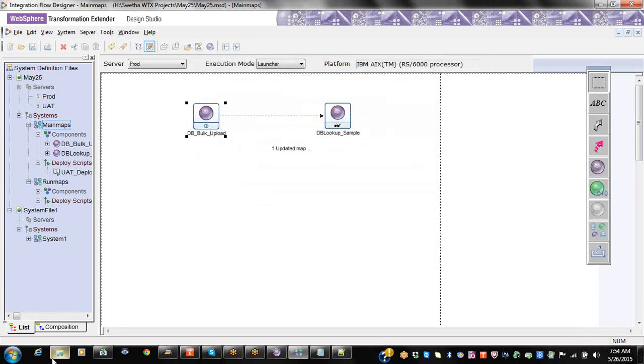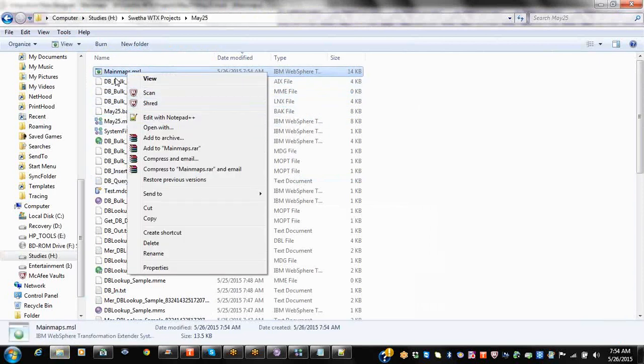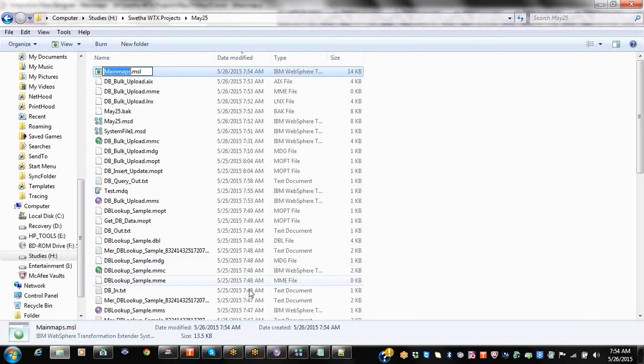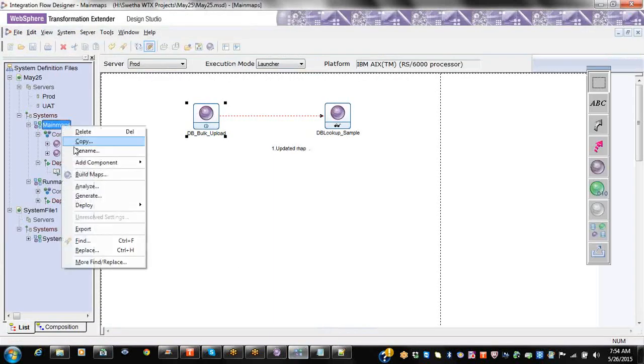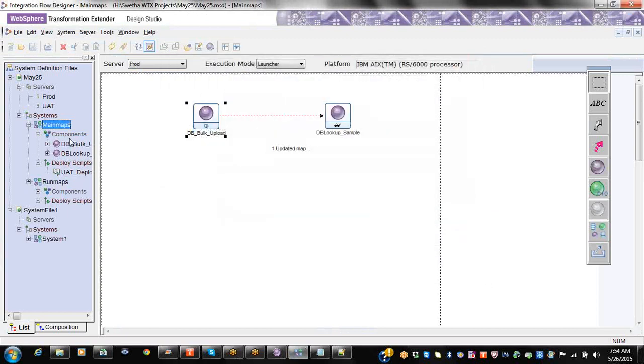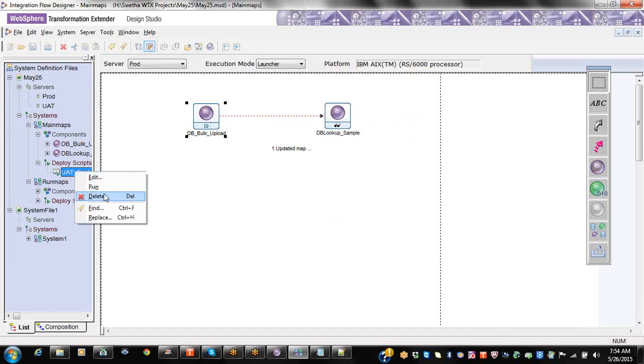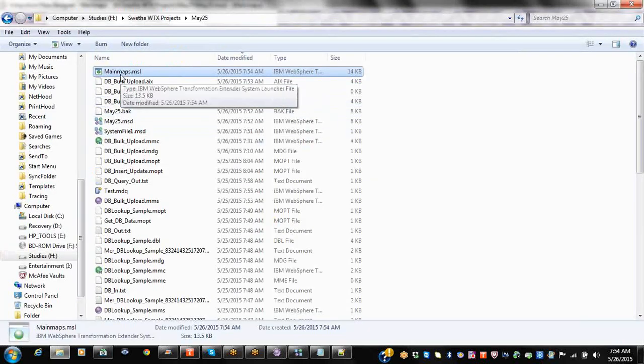You can generate it manually and save it locally. This MSL will be deployed to the server when you select generate and transfer. Because we selected both, when you run the script, first it will build the map and move it to the server, and the second thing is it will deploy the MSL.